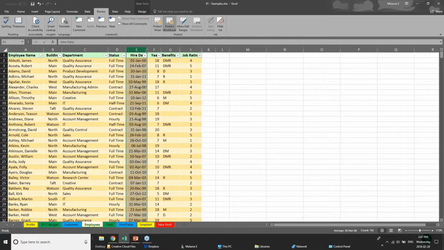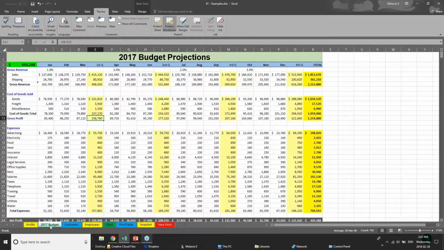A friend of mine uses this all the time: you spend all this time creating really complex formulas that go to other sheets and other places, and you definitely don't want people to mess around with that. So they create those in certain columns, lock that all down, and protect the workbook, and then people can't unhide that. You can also do it with full worksheets.